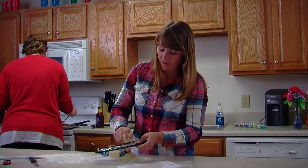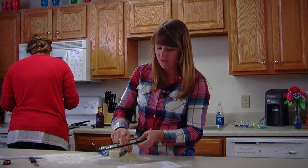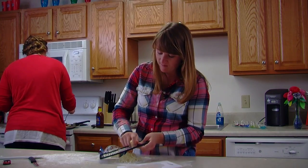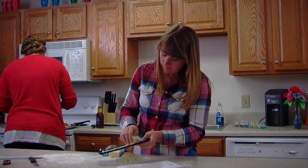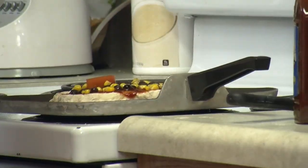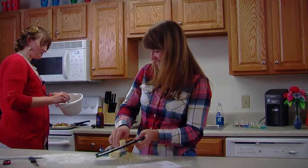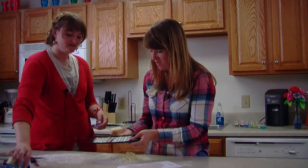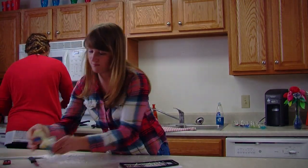If you made this pizza on the grill, you could also grill some veggies before you added them to the pizza, which would be really good. Really good in the summertime. Yes. Perfect. We like a lot of veggies, so we put a lot on there. Of course. And then cheese is good to go, I think. Perfect. Last but not least, wonderful pile of cheese.